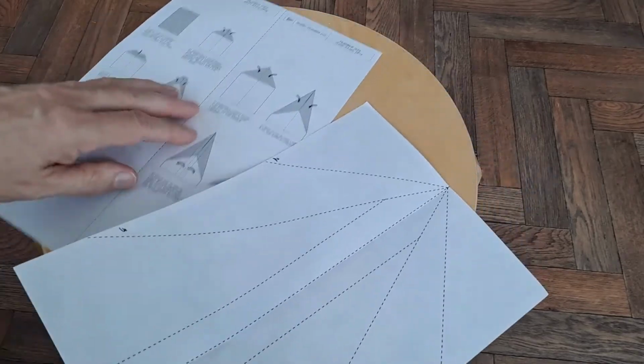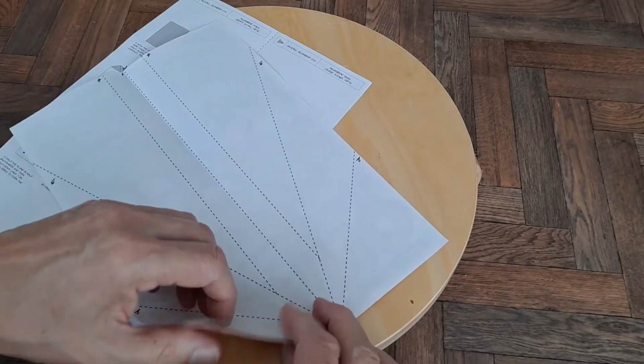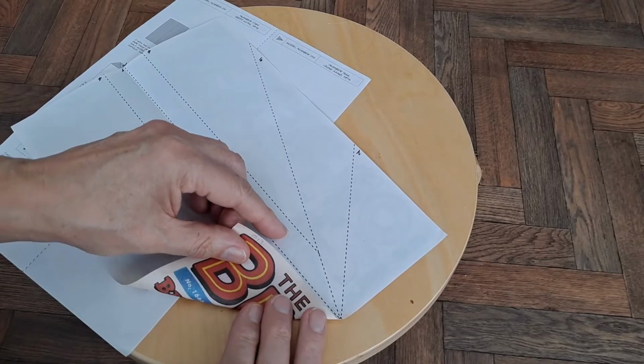Right, let's put that one together then, or fold it. Okay, first fold, corners in.